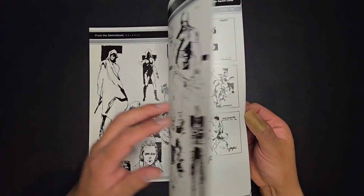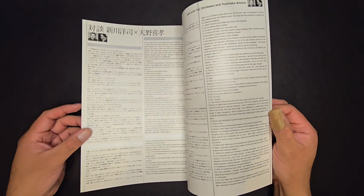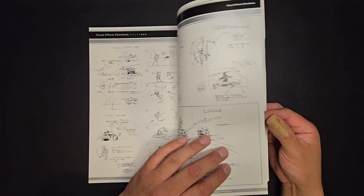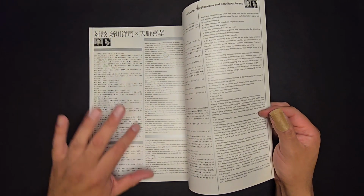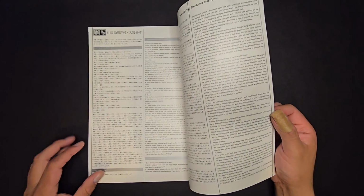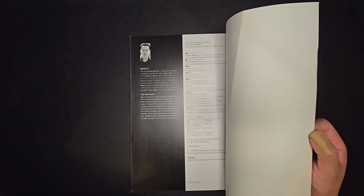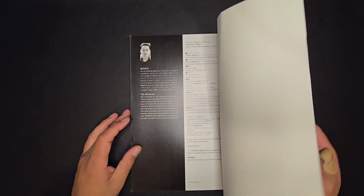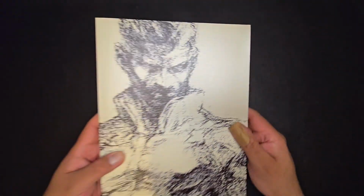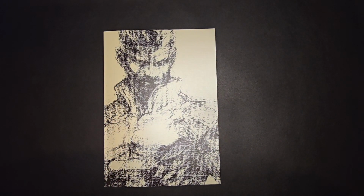So yeah, and here's his interview towards the end with Amano. He's talking to Amano on this, and they're unpacking how they work and how much digital they apply to their work. So also for the interview alone, it's worth getting this. And then here's the man back then, young looking chap. Now he's got long hair. Anyway, that is the masterworks of Yoji Shinkawa for Metal Gear Solid.